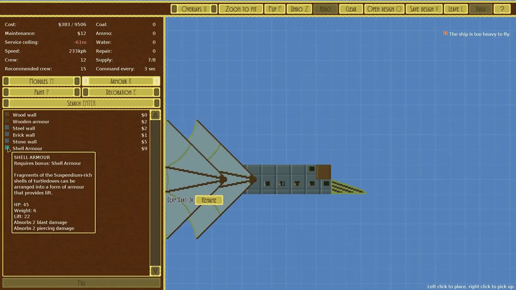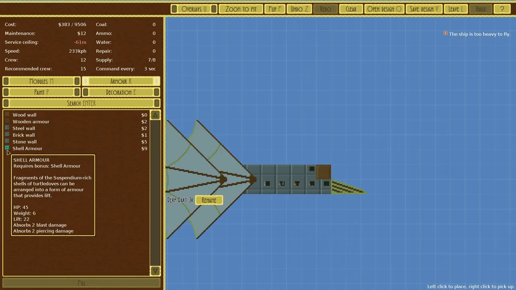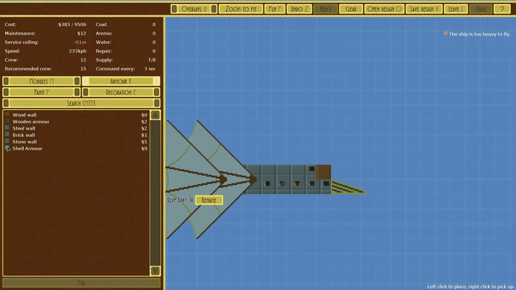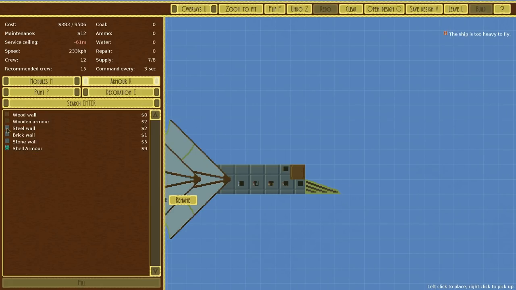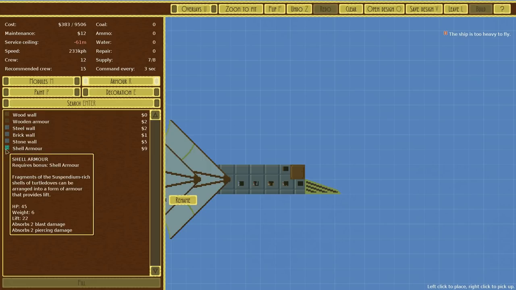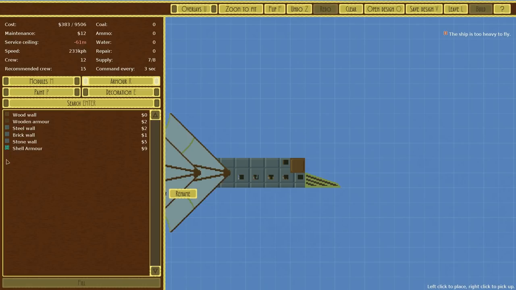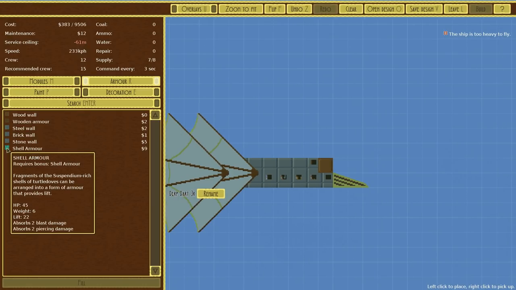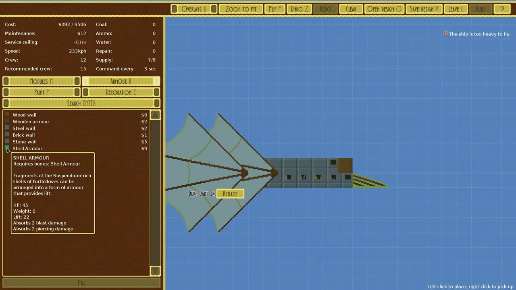Shell armor is 45 HP, so that's much better, although it is, whoa, over 4 times the cost for just under double the health, I meant to say. Weight-wise, it's 3 times heavier, but it provides 22 lift. It also absorbs 2 blast damage and 2 piercing. So overall, especially for its cost, it's not really any better than the steel wool.